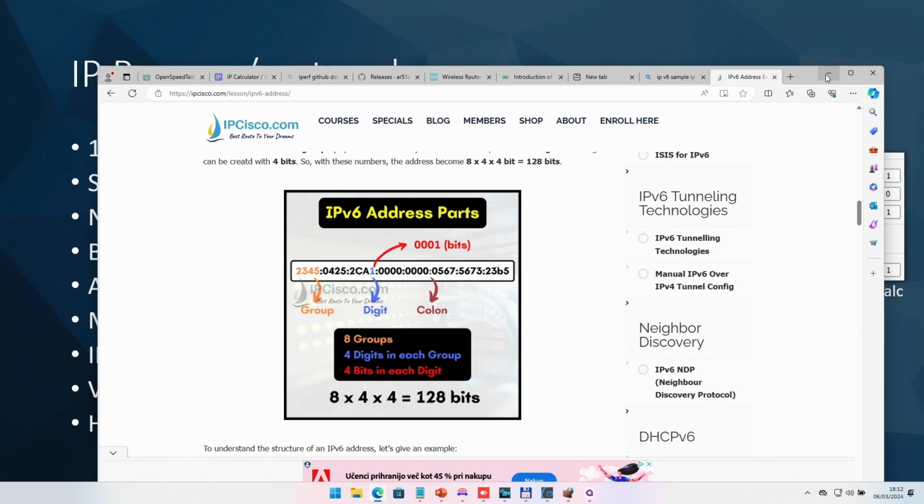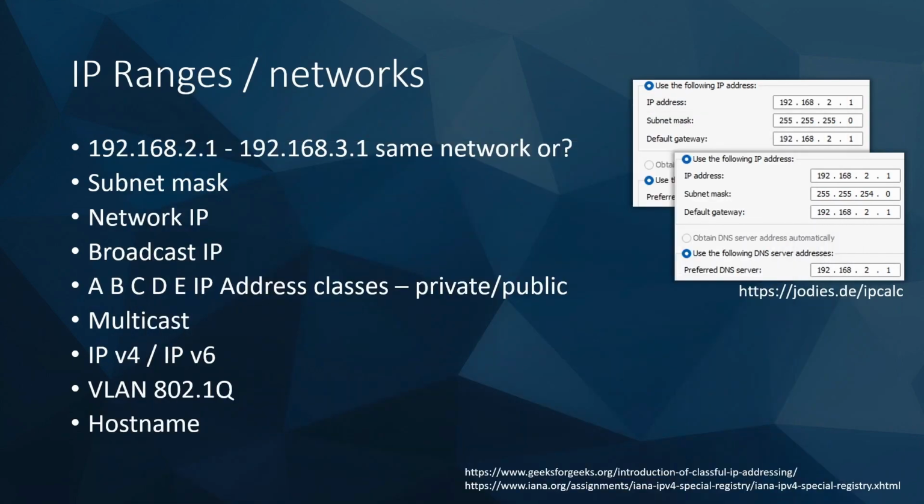It's supposed to be that every person on the planet has like 16 IPs. So this is to really address all of the devices in the world.